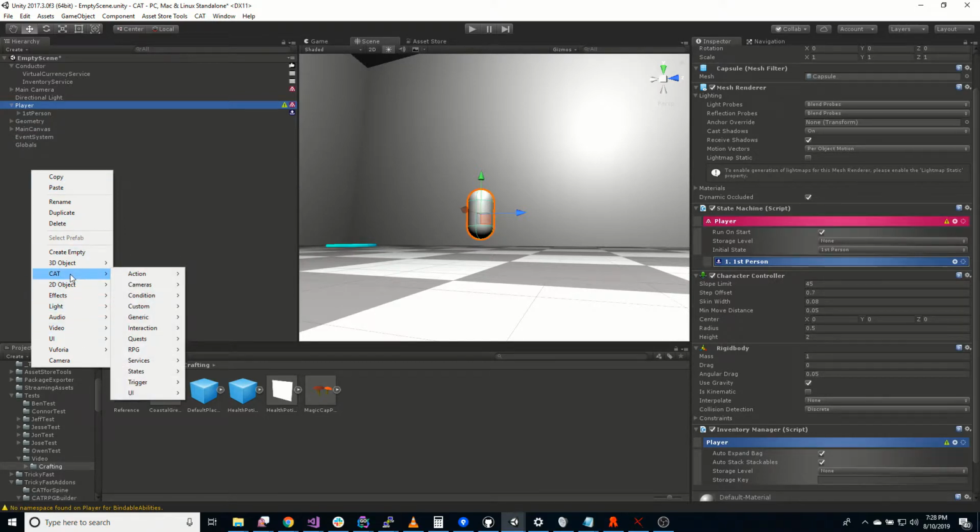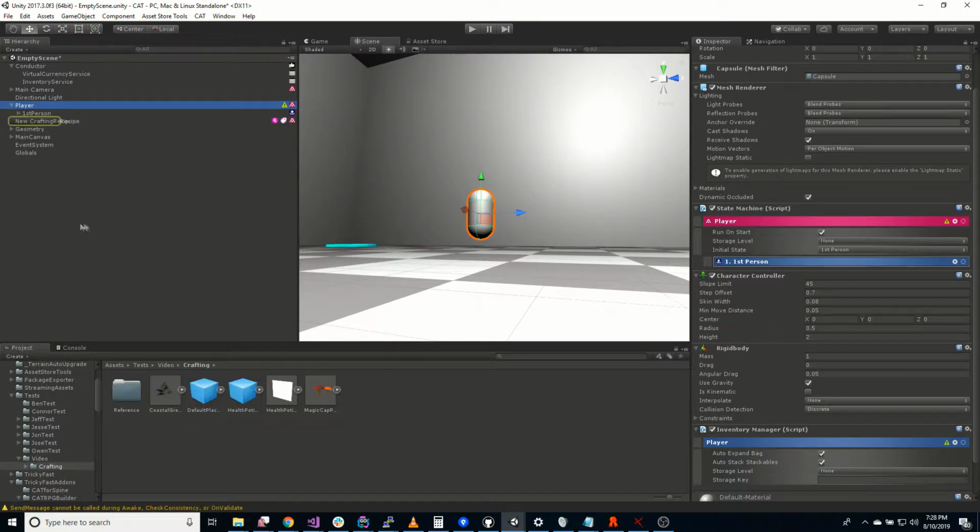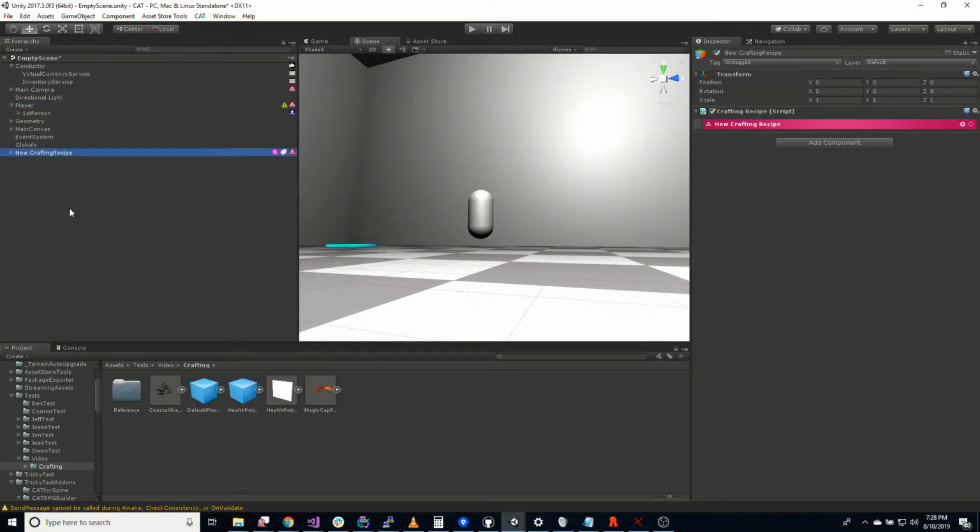So we can do that in the hierarchy by right-clicking, hitting Cat RPG Crafting Recipe. And let's move that out here. One thing to note is that crafting recipes are items, so they have some of the same states. They're a state machine, just like items are, so they have the unequip, unused, and default state, but they also have an on-crafting state. So let's call this health potion recipe.